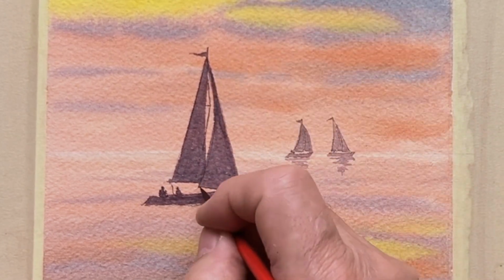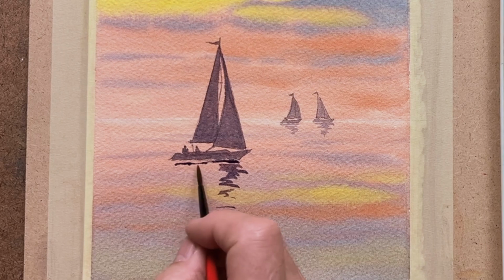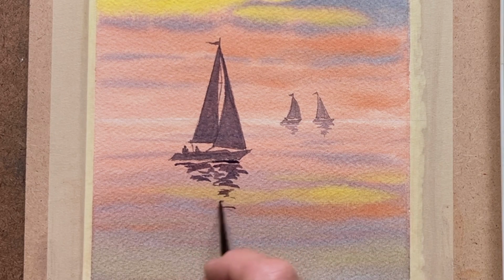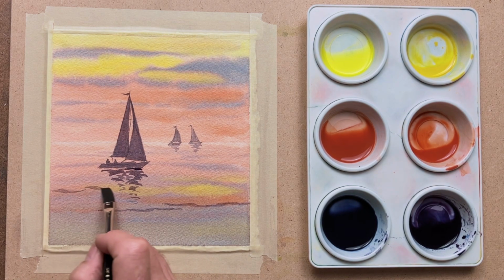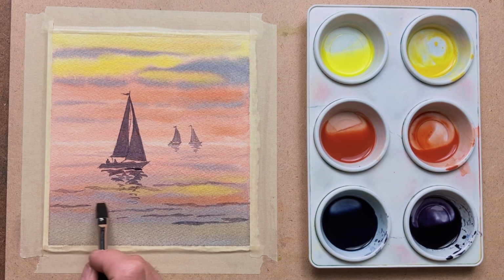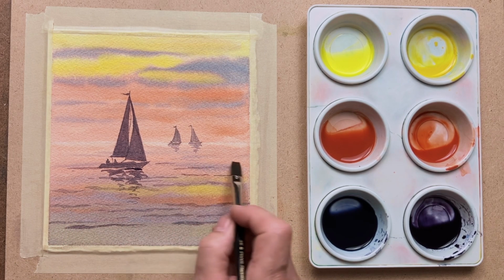And we have a couple of people on the sailing ship there, indicated very easily, also silhouetted. A little bit of rigging, but nothing detailed with respect to the rigging. No need for that. Also dropping in some of those reflections, broken lines, and then back to our flat brush so that we can do some ripples on the water. It's quite a calm situation, this one, so they don't have to be large and fierce like crashing waves. They're just quite gentle. And do remember that as we get further into the distance towards the horizon, those ripples will be much thinner and fainter.